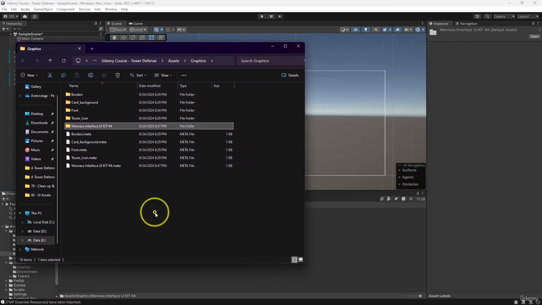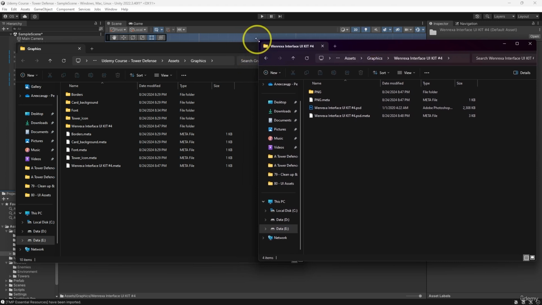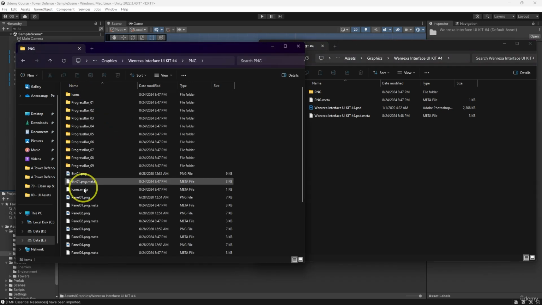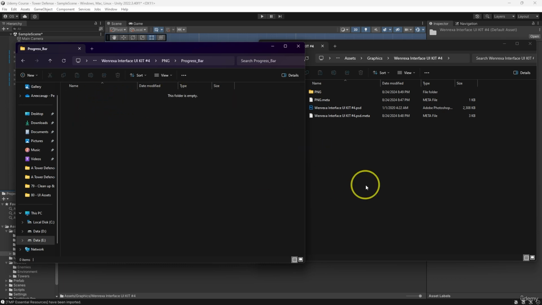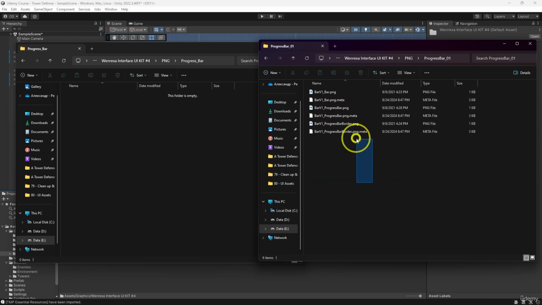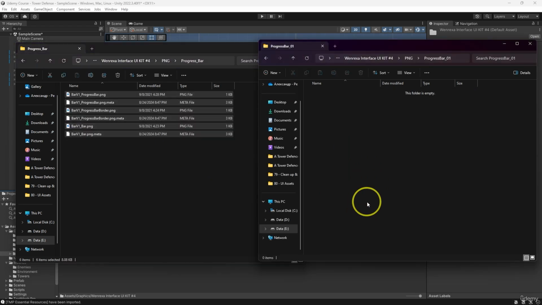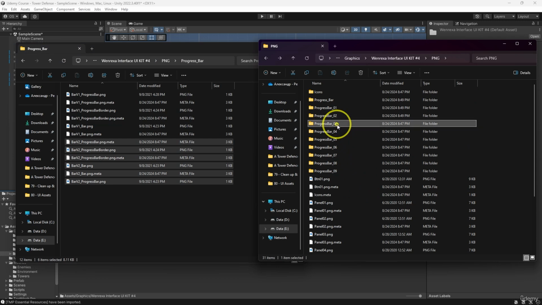Now I need 2 of those folders like that, and I want to arrange it inside of folders, so when I go back to Unity, it is arranged, it is nice and pretty. So I'm gonna go to this folder, then to PNG, and there are lots of progress bars that we can use. So I'm gonna create one folder, progress bar. Gonna open this, and then in the second folder, I'm gonna go to PNG, and I'm gonna take, hey, where is the image? Here, I'm gonna open this 01, drag the images to one folder, go back, number 2, drag the images to one folder, and just like that for all of the folders.